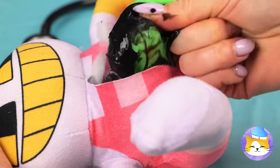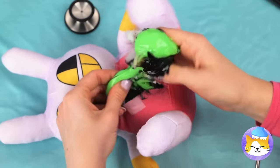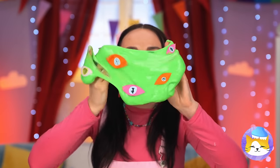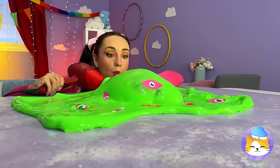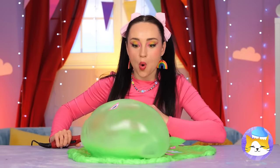Ooh, just look at all that slime. Was there an all-you-can-eat slime buffet? Here's an idea. Why don't we blow it up? Looks like Jax has got his eye on you.